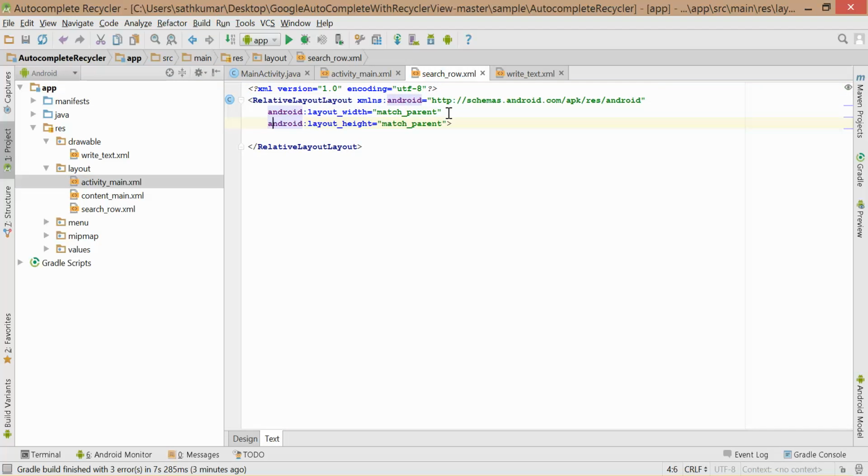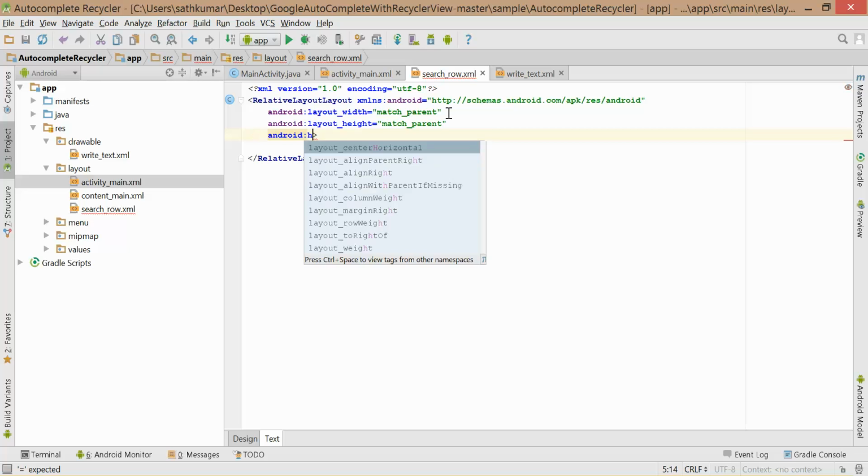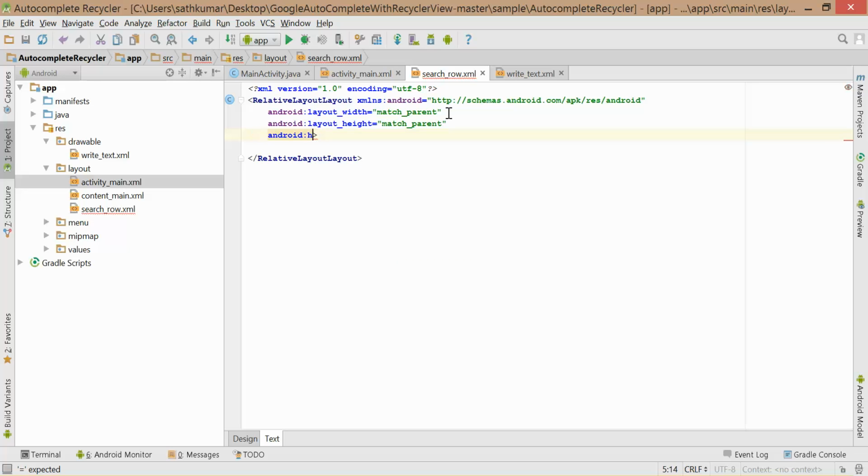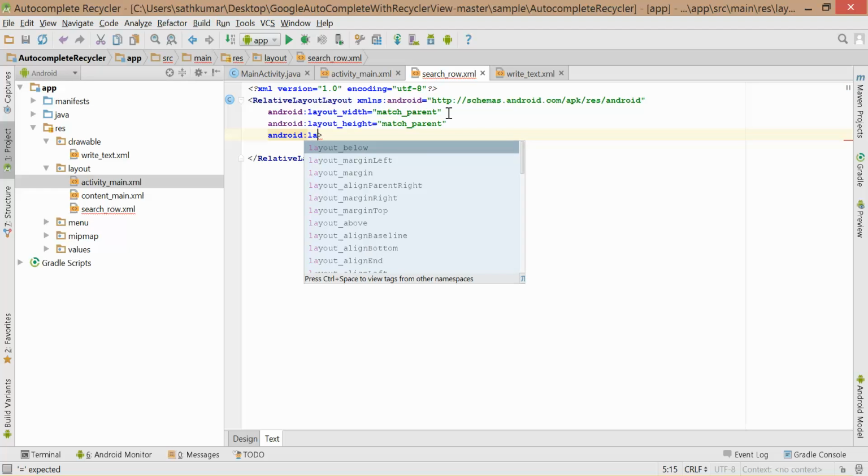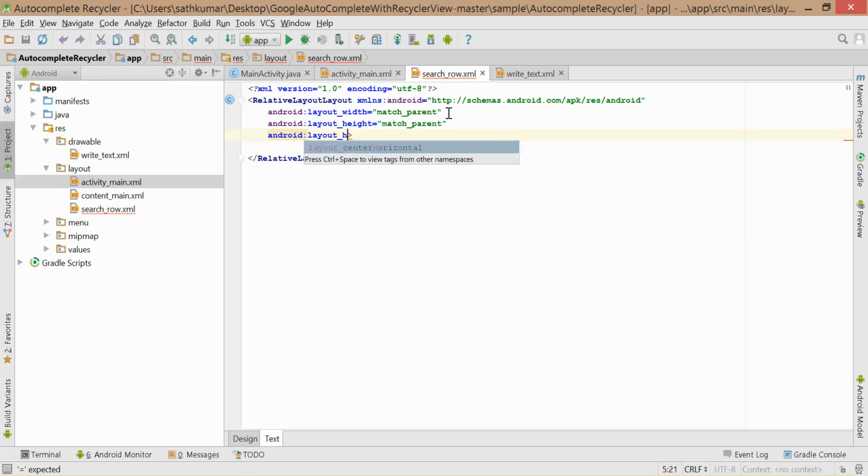Okay, I just want it to be a little bit structured. We'll give the height. So this is where we are exactly designing the row only. So we cannot say that the layout covers everything. So that is why we have to tell the height of it. Sorry, layout underscore height. Sorry, it's already there. We'll just say 65 dp.